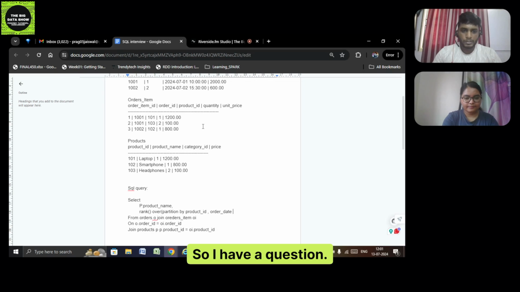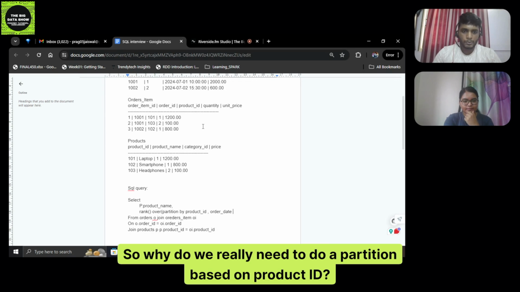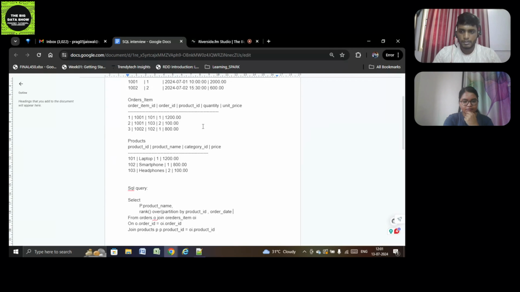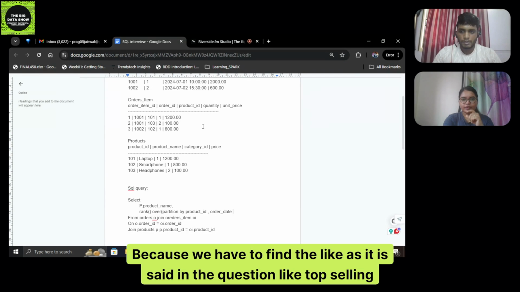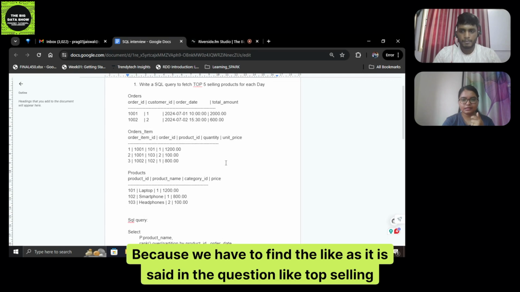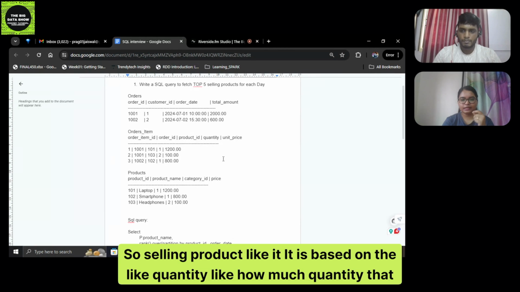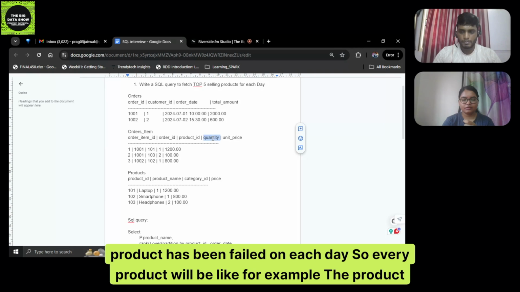So I have a question. Why do we really need to do a partition based on product ID? Because we have to find, as it is said in the question, the top selling product. Selling is based on quantity, like how much quantity of that product has been sold on each day.